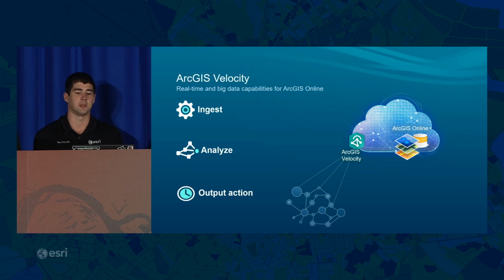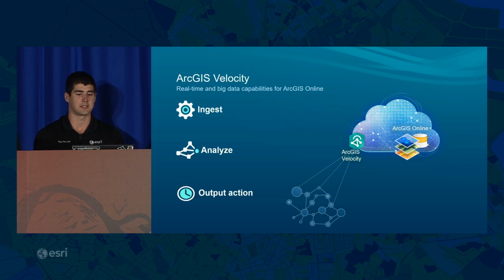So ArcGIS Velocity provides real-time and big data capabilities for the ArcGIS Cloud across these areas. It includes a wide variety of feeds and sources for ingesting data, connecting to different sources of real-time data, handling different formats, and scaling to satisfy higher data rates. It also enables you to automate analytical processes on any cadence. You can perform streaming analysis in real time, batched analysis in near real time with scheduling, and also analyze large and vast volumes of data that you've collected over time.